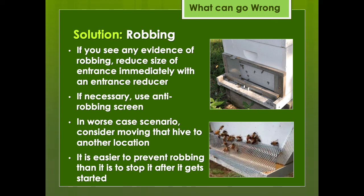But it's always easier to prevent robbing than it is to stop it after it gets started. It tends to be more common later in the summer or during a drought and less common in the early spring. But if you've introduced new bees into their new hive, and let's say it's a dry spring or dry early summer, you could run into this problem. So always be aware of it.